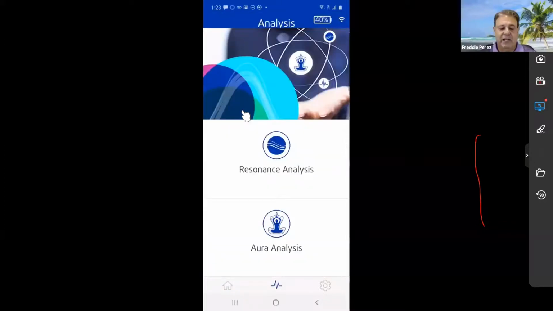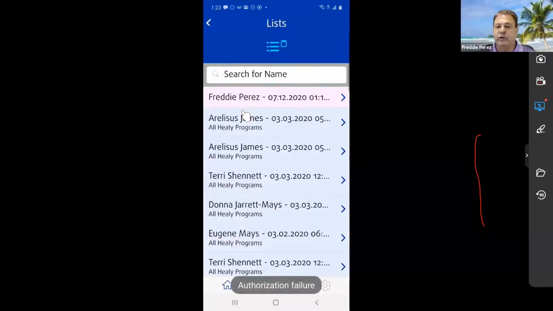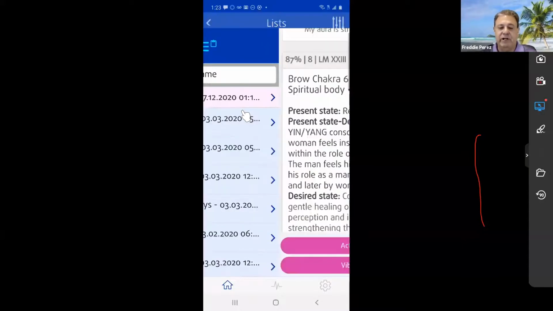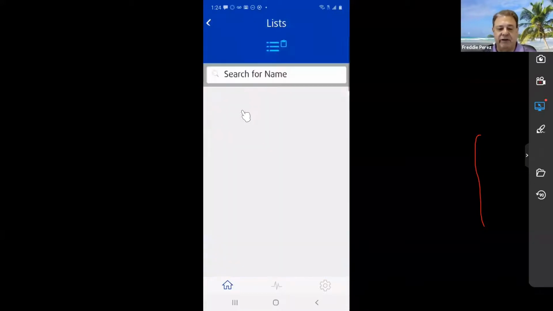It certainly is. And then I just wanted to go back here as we were looking at the list. So you identified earlier the different colors. Here's a list of some of the others in my list. The one that I just did, time and date stamped in that pinkish color, is the identifier between aura and the blue in the resonant. And then of course here, as you mentioned earlier, if I tap on it, it's going to come back and give me that data that it just generated.